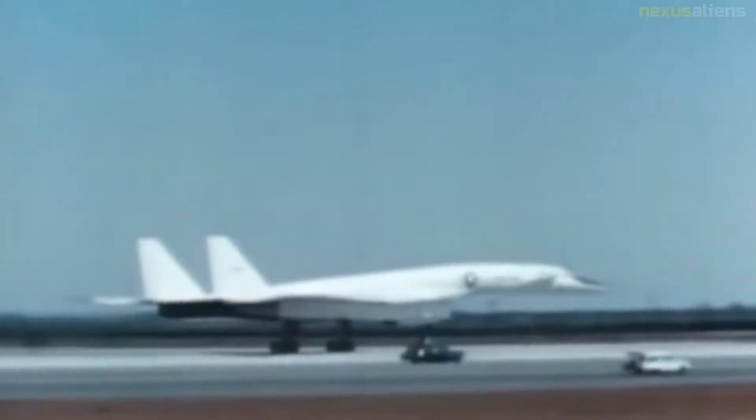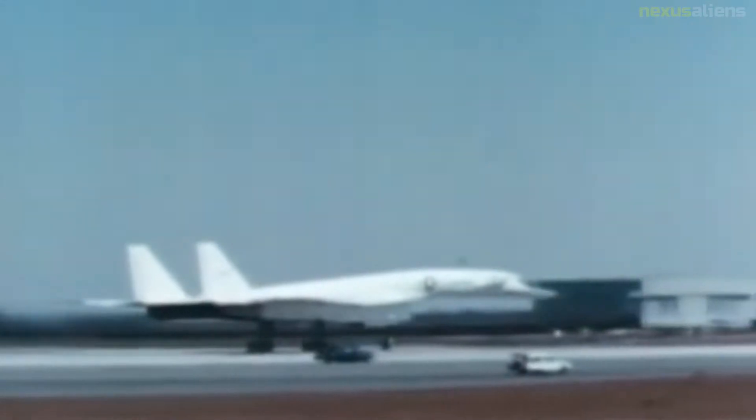Only two weapons proved effective against bombers: fighter aircraft and anti-aircraft artillery. As early as 1942, German flak commanders had already concluded that triple-A would be essentially useless against jet aircraft and began development of guided missiles to fill this role. Interceptor aircraft with ever-improving performance remained the only effective anti-bomber weapons by the early 1950s, and even these were having problems keeping up with the latest designs.